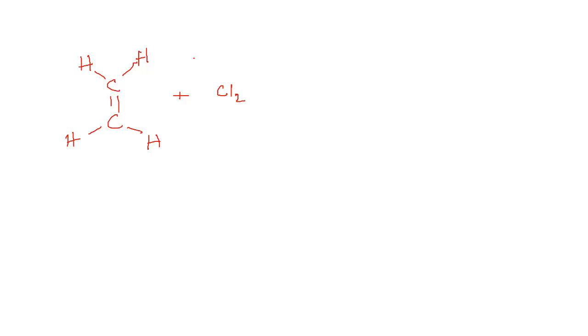All right, so again, just a reminder, elements that occur diatomic in nature are these elements. And you'll notice these last ones here: chlorine, iodine, fluorine, and bromine. These are halogens, and they all are diatomic in their natural state. So we have chlorine, a halogen, and what happens here is the double bond opens up.